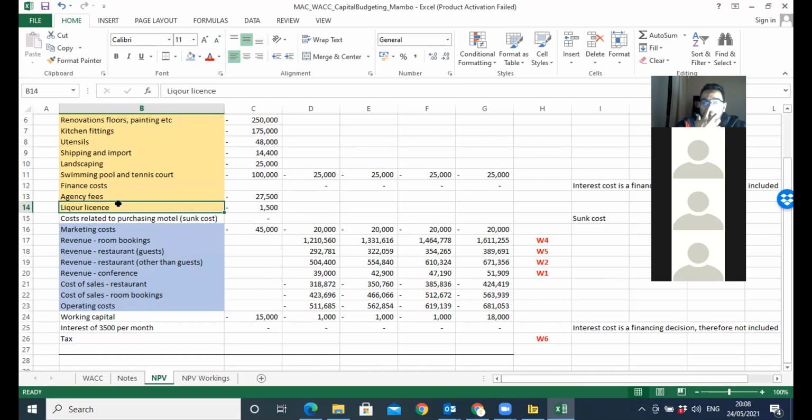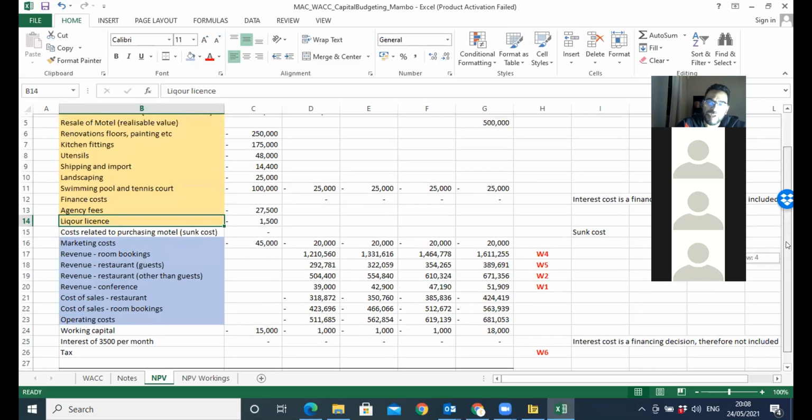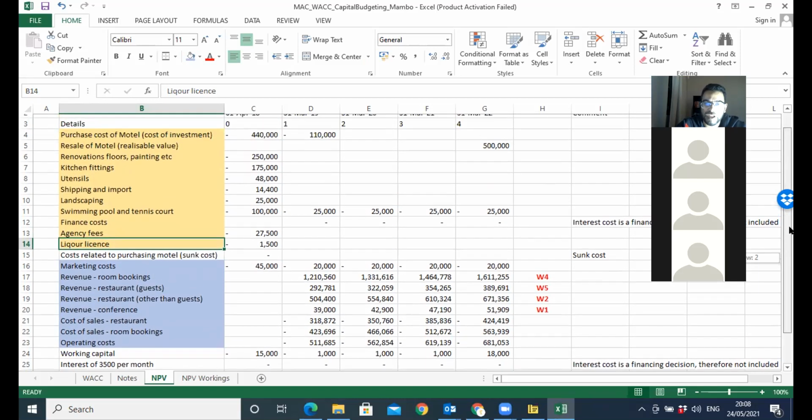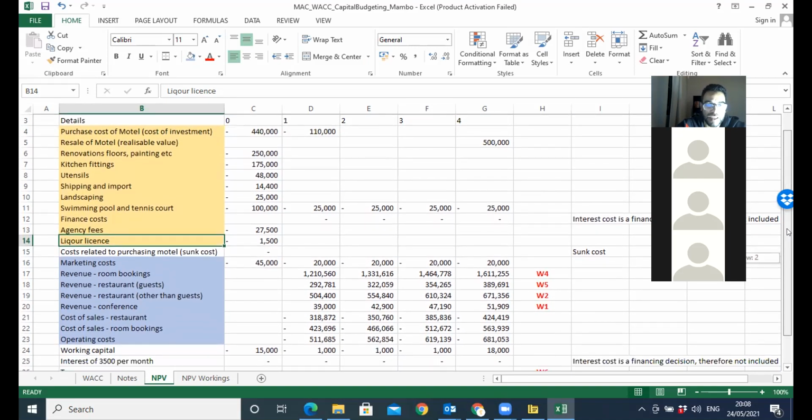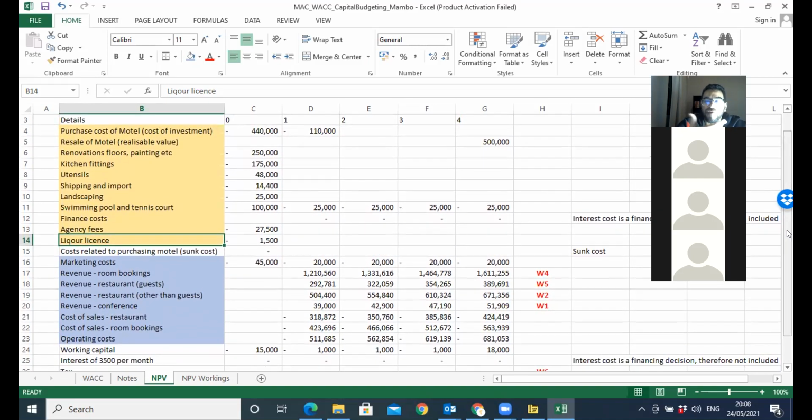For example, in something like a UNISA paper, UNISA would somehow tell you the tax treatment, because from UNISA's point of view, they know that not everybody is going to know the tax, and not only South African people study through UNISA. Whereas for you, you are probably just Zimbabwe students, so they assume you're going to know what the treatment is. Okay, so let's have a look.